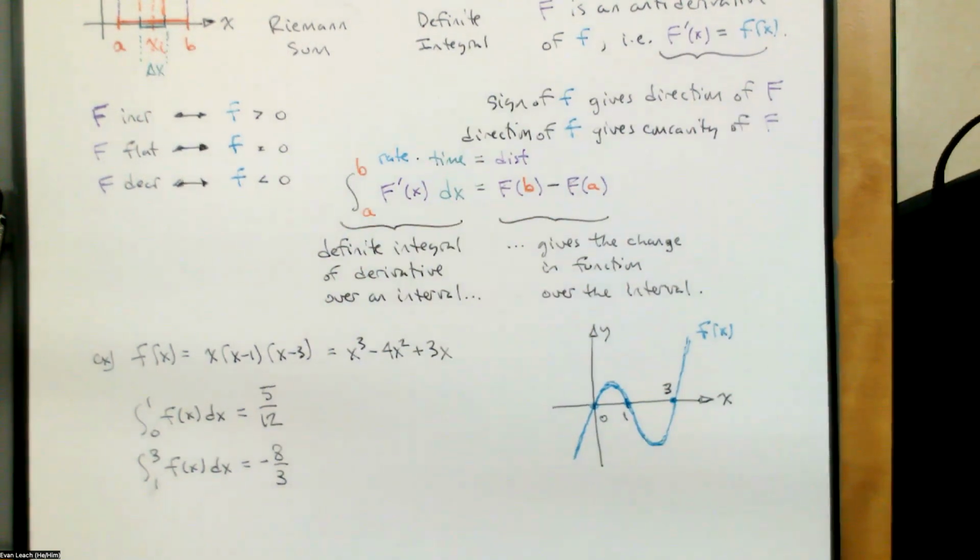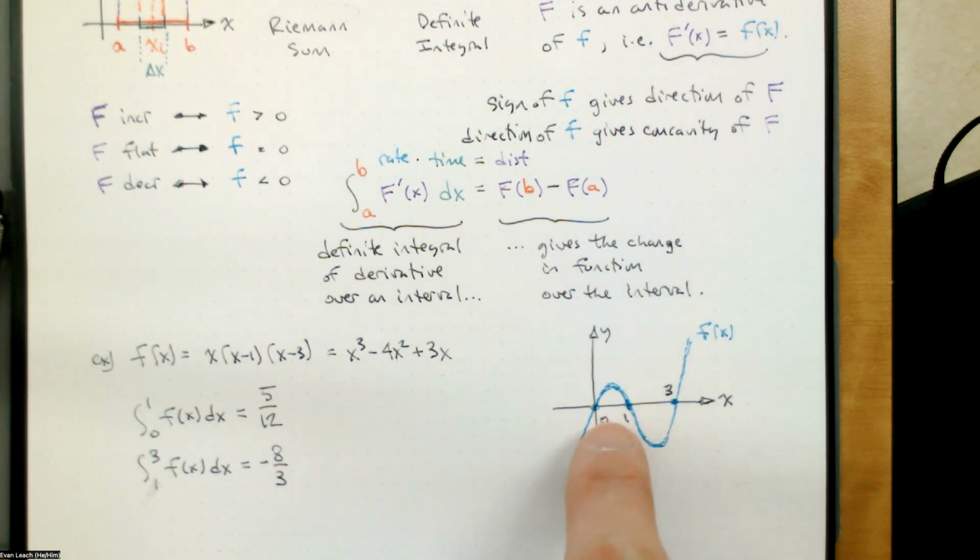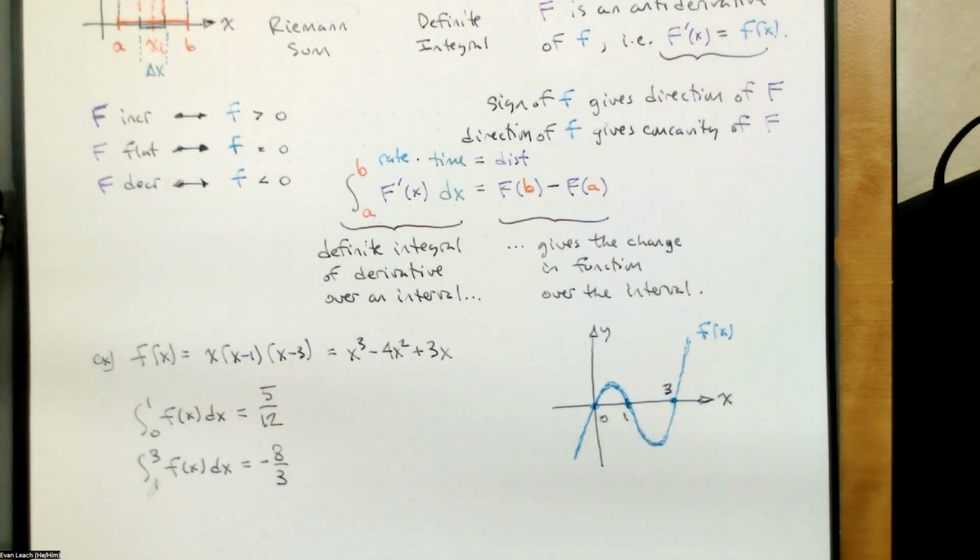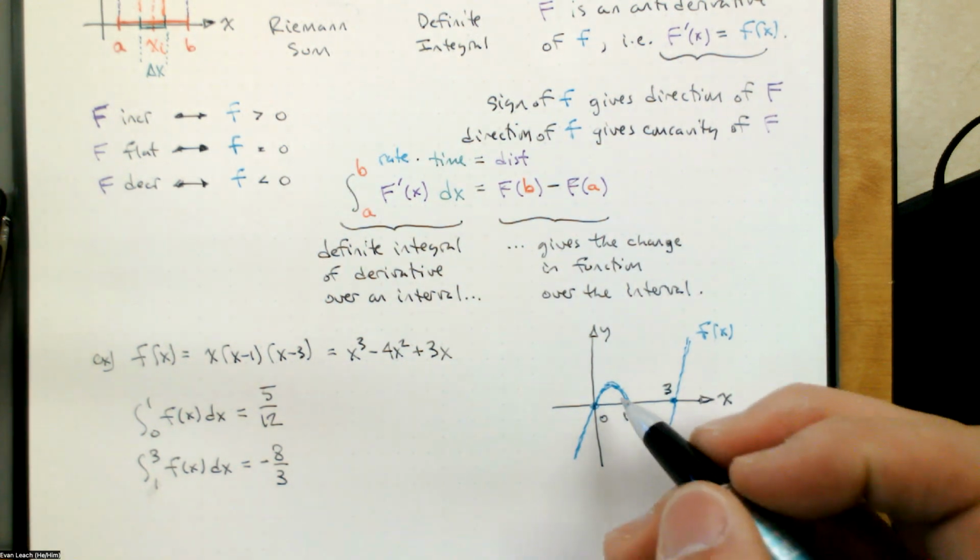So when we look at this graph, we know that the definite integral is supposed to tell us the area under the curve and above the interval in the x-axis. Under the curve and above the interval. So what is this area of this little bump up here? Which area is, how much is this?